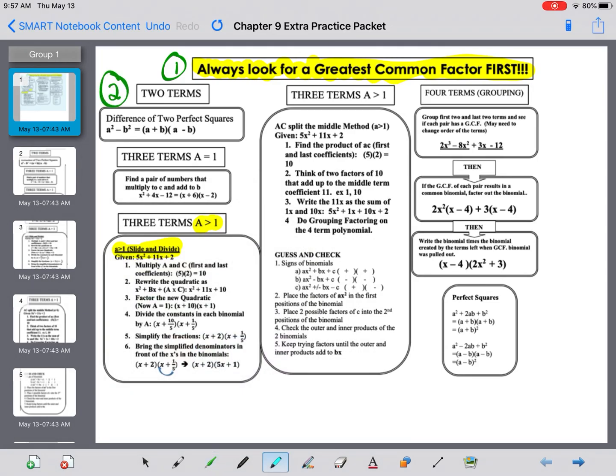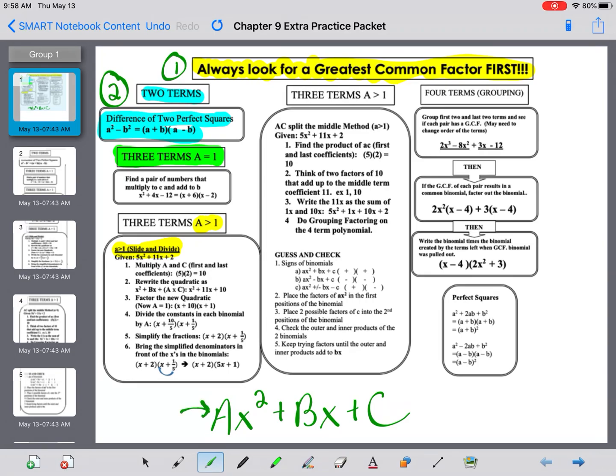Sometimes there will be 2 terms. And if there's 2 terms, we're going to use this method that I'll touch on in a little bit. Many times there will be 3 terms. And if there's 3 terms, your leading coefficient, this didn't make the list, is called the A term, or the A value in a trinomial. If the A value is 1, which means it probably doesn't actually even appear as a number, it's an invisible one, then you use this easy diamond method.